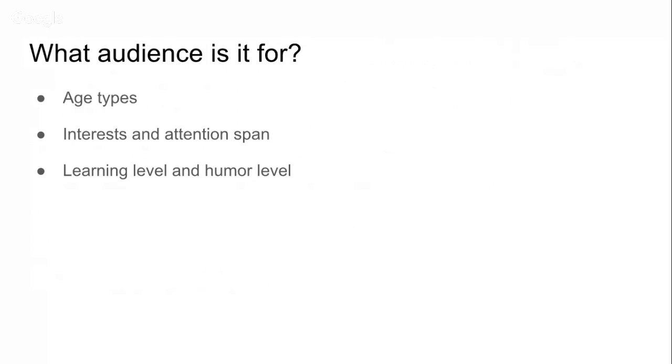Then there's also learning level and humor level. Books should be something that advances them, so you don't want to necessarily talk down. Maybe you should add something that's going to be teaching them a little bit more, something you know they're learning about in school. And, of course, adding humor always helps, something that they find funny.